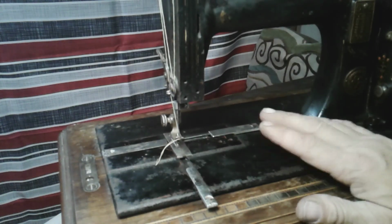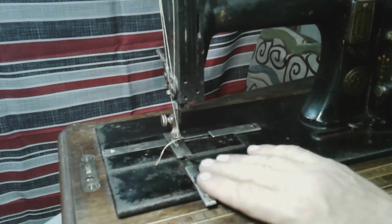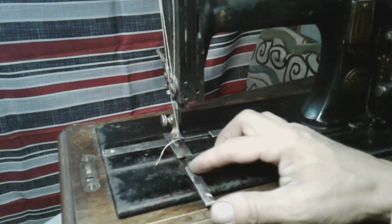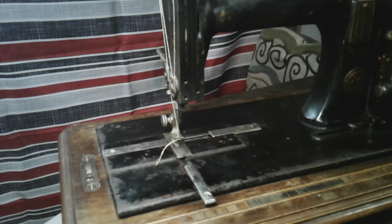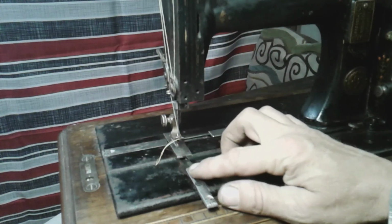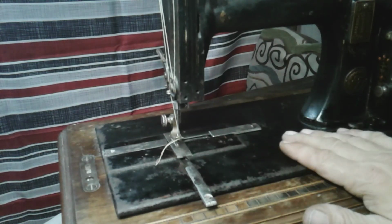So I do believe this is a handmade machine. They would work on these plates and fit them to the machine, and then they would go into a box, they would paint the machine, and then reassemble it with all the appropriate pieces that were manufactured for this specific machine. So thankfully I did not wreck any of these, and they were all there when I got the machine.